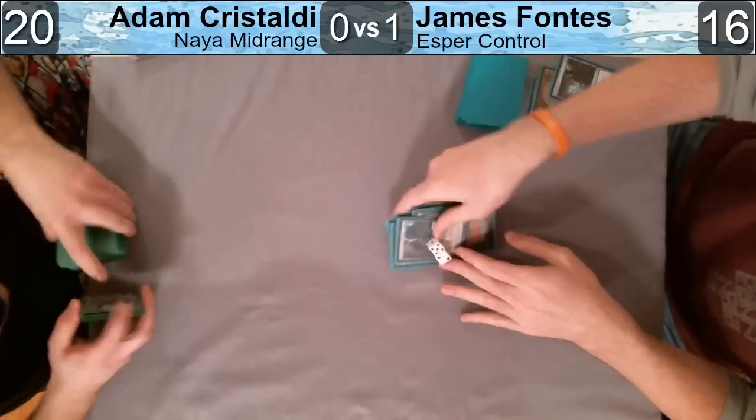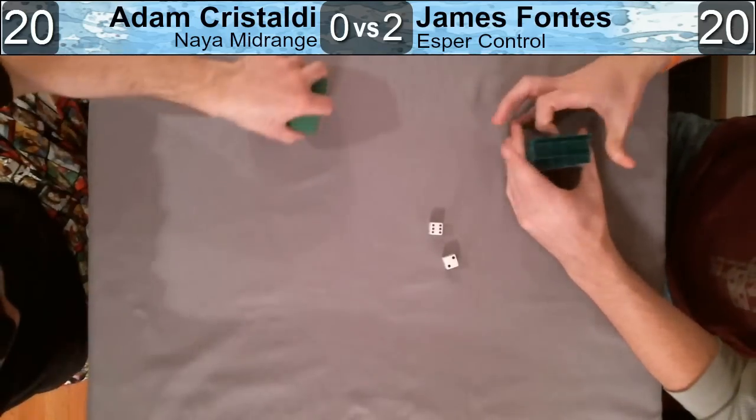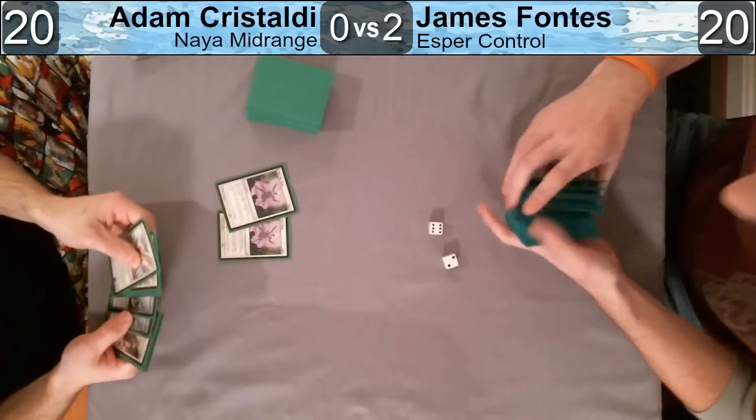So using the Dimir Charm there might have been unnecessary or overly aggressive, but I feel like it locked things up. It guaranteed me another turn of him not being in the game. So I just get further and further ahead.